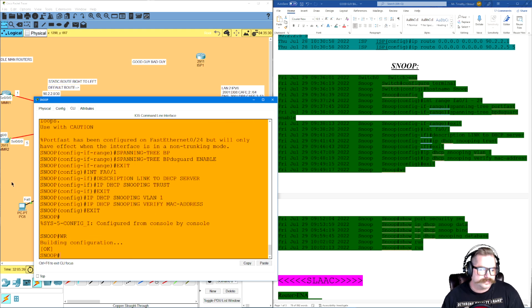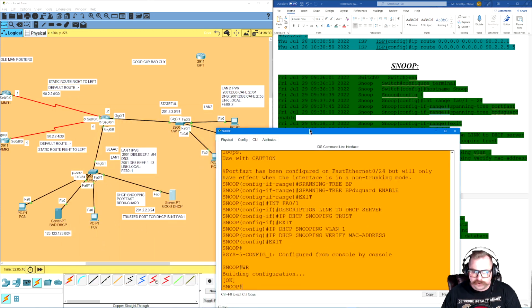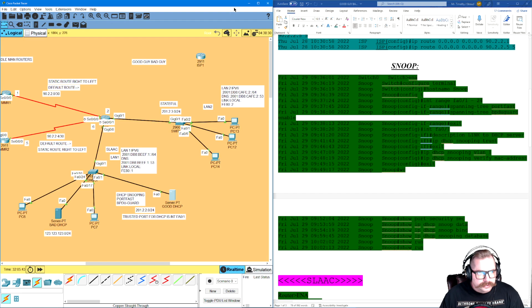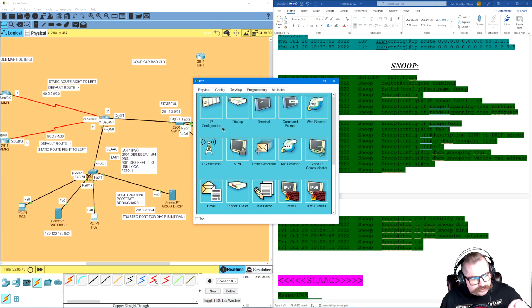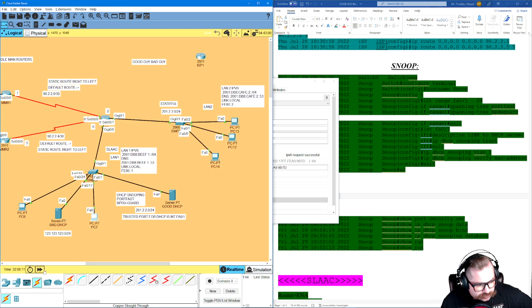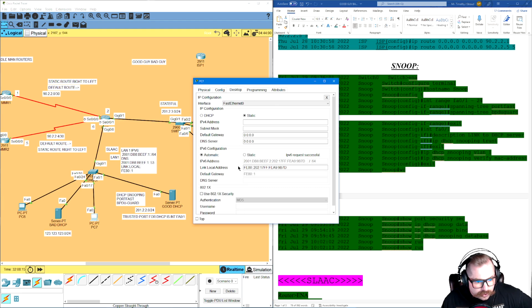Write. So from this point forward now, with these commands in, these computers should be able to get an IP address, and it should be a good IP address. Now we're going to fast forward just to be sure. As you can tell, we already got our DHCP IPv6. That's already going. But let's see if we can get our IPv4.